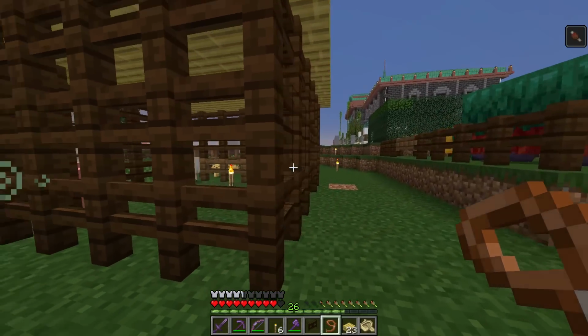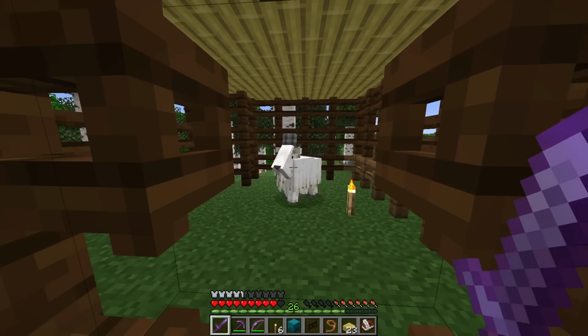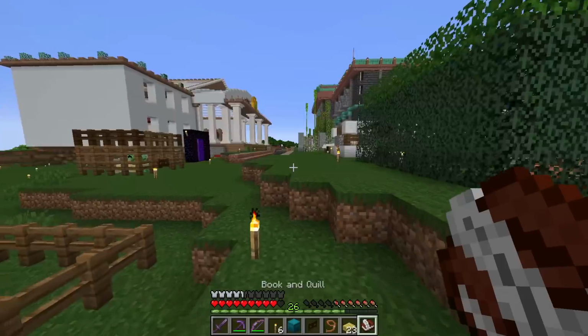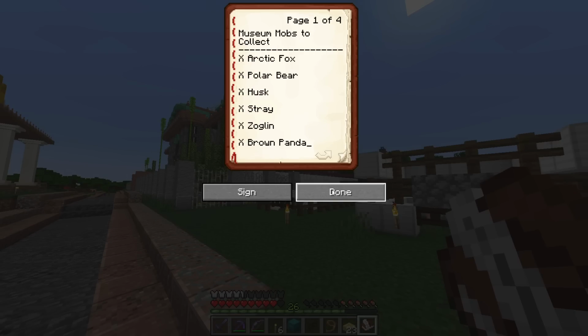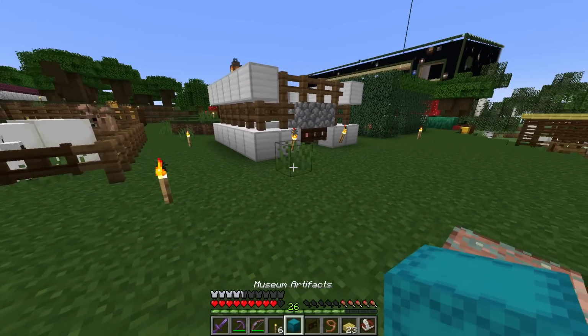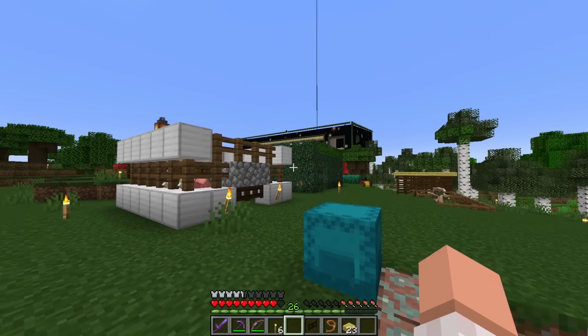Nope. Okay. Ladies and gentlemen, with the acquiring of this screaming goat, we have now completed our task of acquiring all rare and or historic mobs in the game. Let's go ahead and mark it down. Bada boom with an X. And there we go. We now have all of these rare and historic mobs to put into the museum. So, very happy that that is now done. We have acquired them all. And now we have to move them all in.